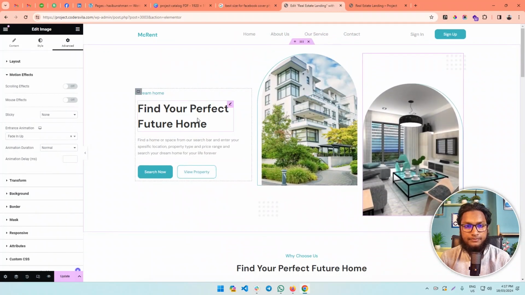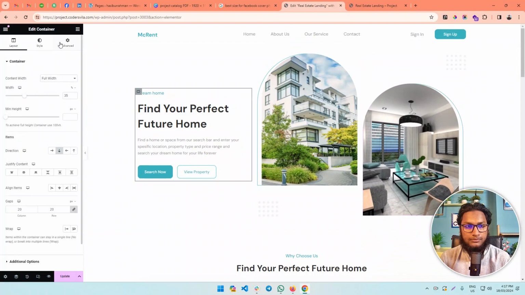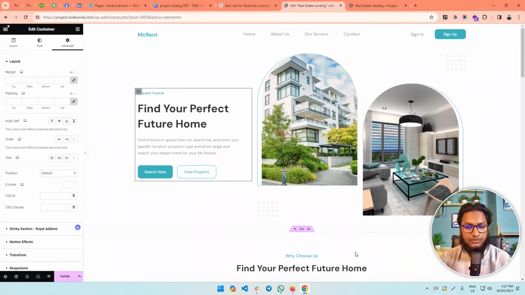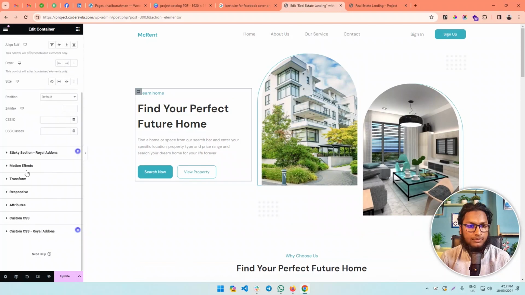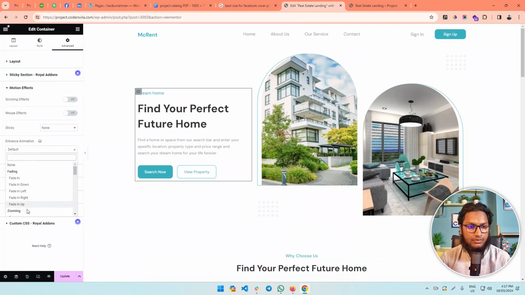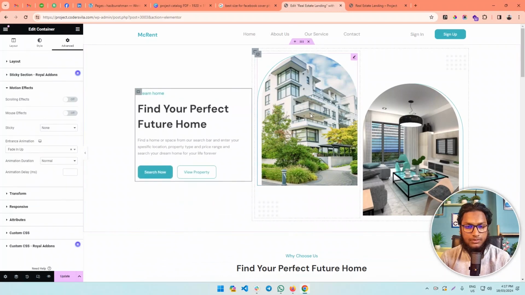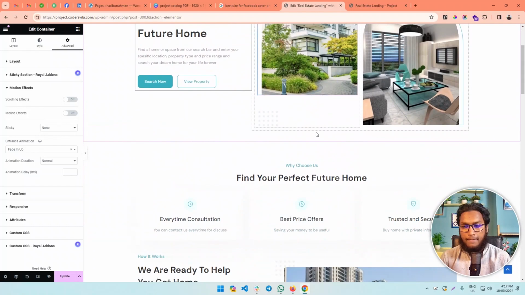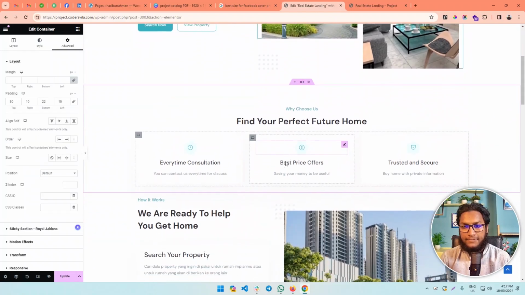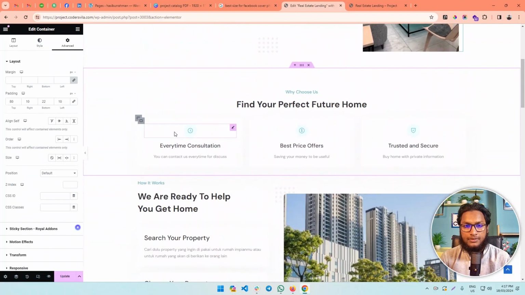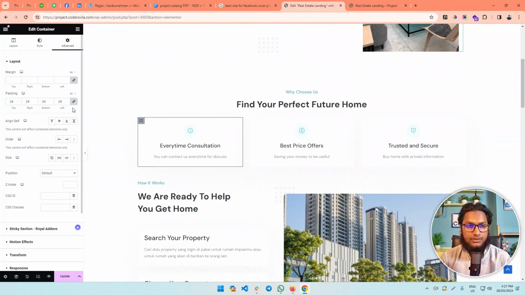Okay, fade in up. Okay, these three work.